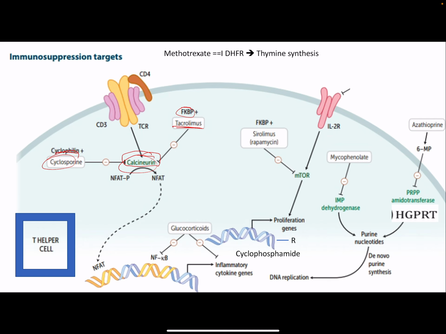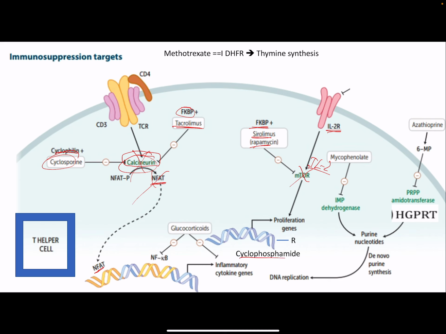This is going to be like a nuclear factor for helper T cells specifically, which is going to upregulate inflammatory things, but no NFAT. No calcineurin means no NFAT. FKBP can also bind to sirolimus, also known as rapamycin, which is now going to inhibit mTOR. mTOR is all about growth, and specifically it's not allowing it to respond to the IL-2, which is the growth of our T cells specifically.